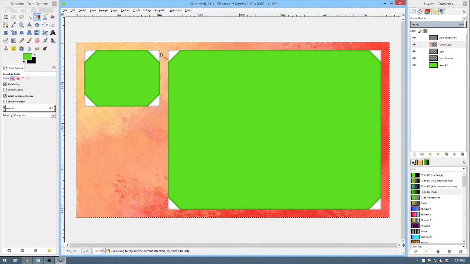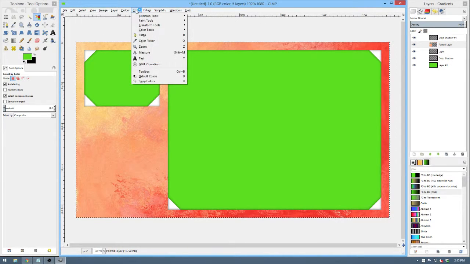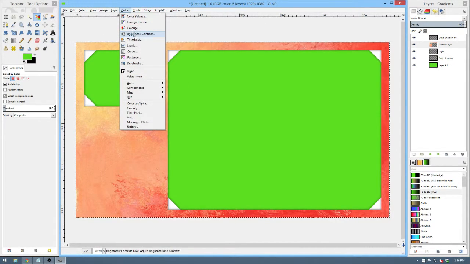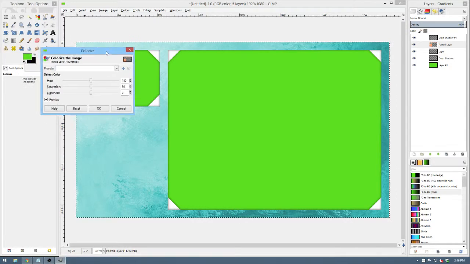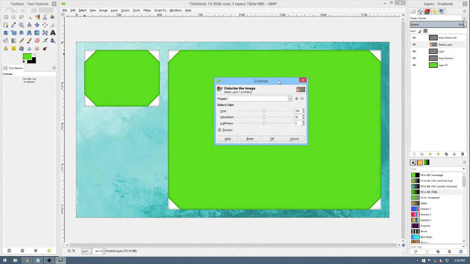Now, one last thing, which is that I like the pattern that's on it, but I don't like the color of the page. So I'm going to go filters, colors, and I'm going to say colorize. Colorize will make it all of one color or another. Now, I really like the blue. I think the blue looks like water, and we're for the gators or whatever. So you could pick any color that you want.